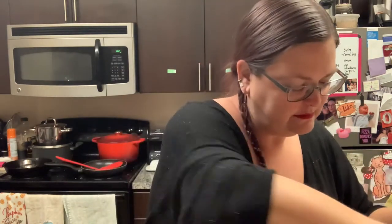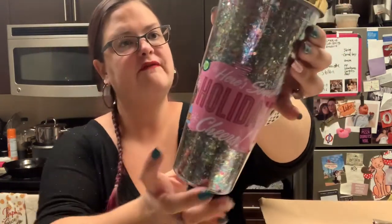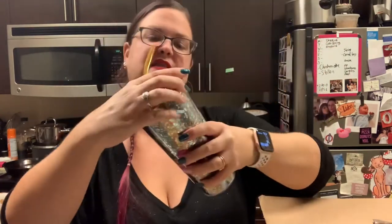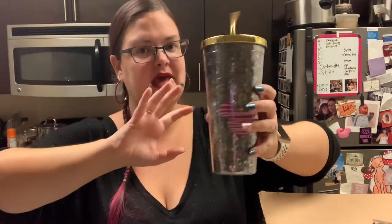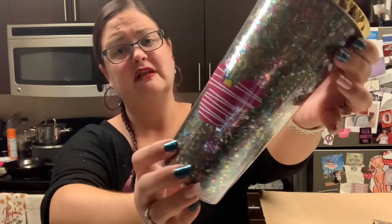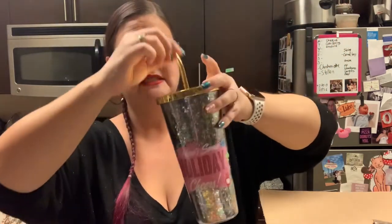Here we have a purchase from last year — this is Disney, came from the Disney Store, and it says 'holiday cheer.' I love the vintage look of it, but the lid doesn't actually stay on, so whilst I can use it with the lid, I have to be careful not to carry it with the lid and tip it. I could use it without the lid or just put a straw in it. I'll need to make space for those in the cold mug cupboard.